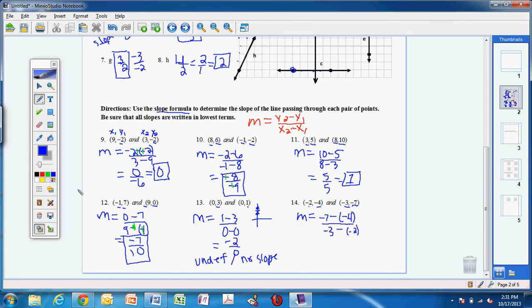So within both of these, we're subtracting negative numbers. So these are going to both switch to addition. And so on my numerator, I'm left with negative 7 plus 4. That's going to be negative 3. And then on my denominator, we are going to get a negative 3 plus 2, which is just negative 1. And so since I have a negative over a negative, I can rewrite that, and that's just going to be 3 over 1, or 3.